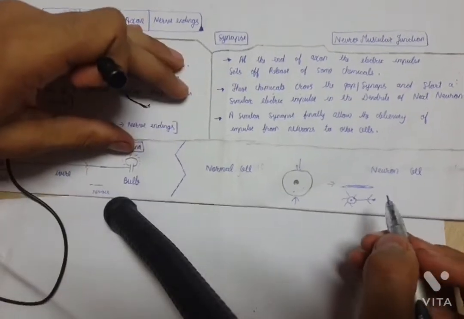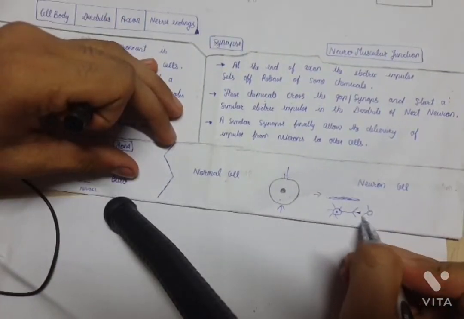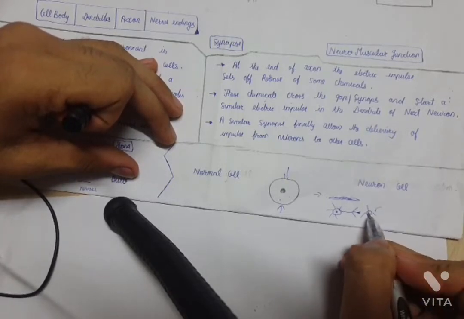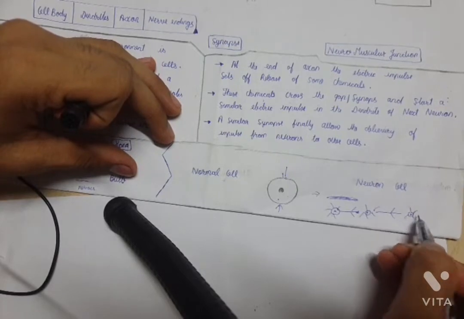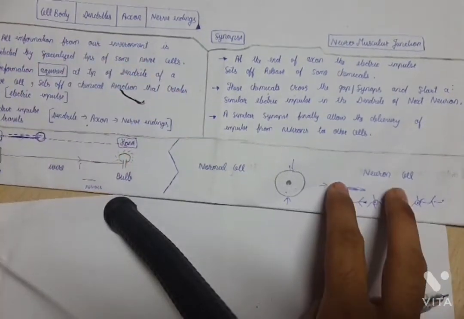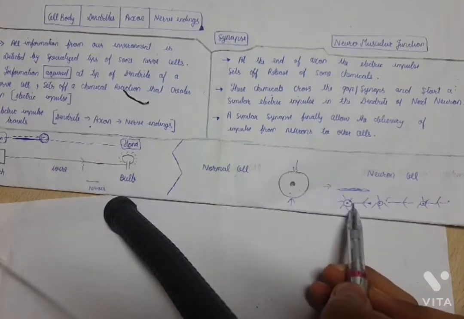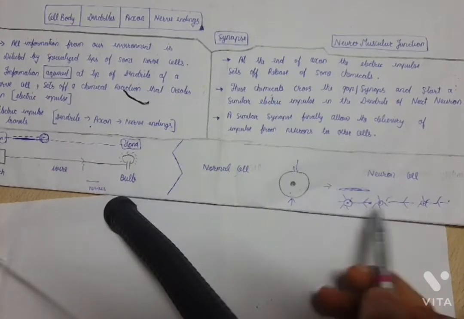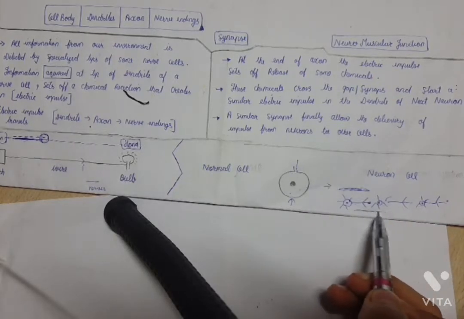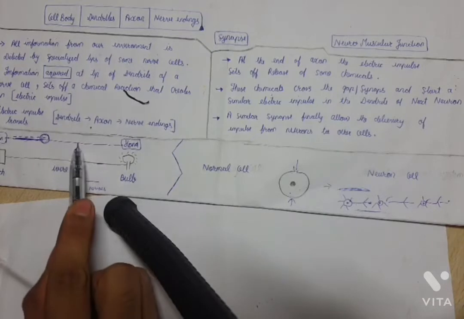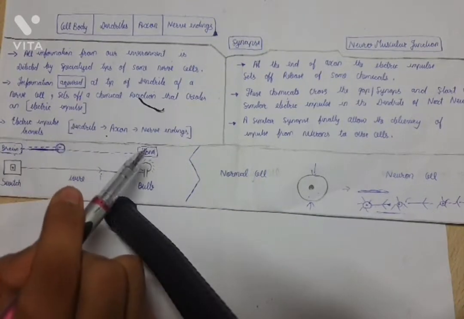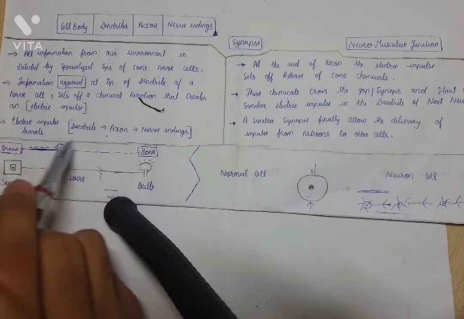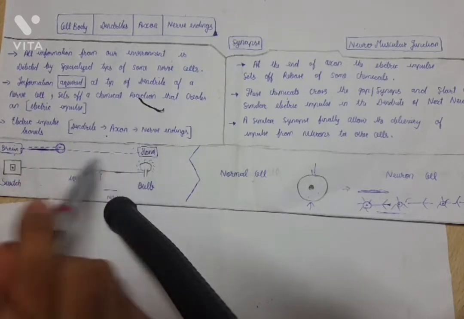Now what will happen is that many cells will join together. What I have drawn, you see, this is a normal cell, this is a neuron. These are three neurons connected, and like this many neurons will connect and make a nerve, which is this nerve. So this nerve connects the brain and the hand, when the brain gives a signal to the hand to move through this nerve.